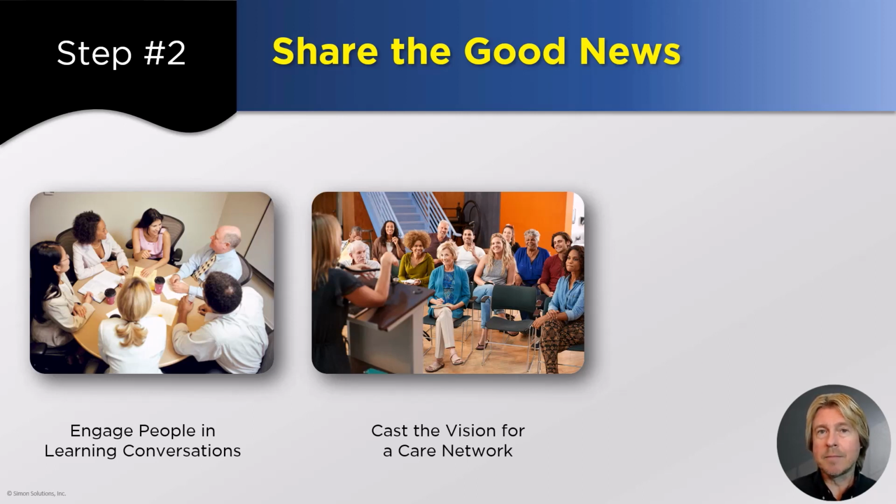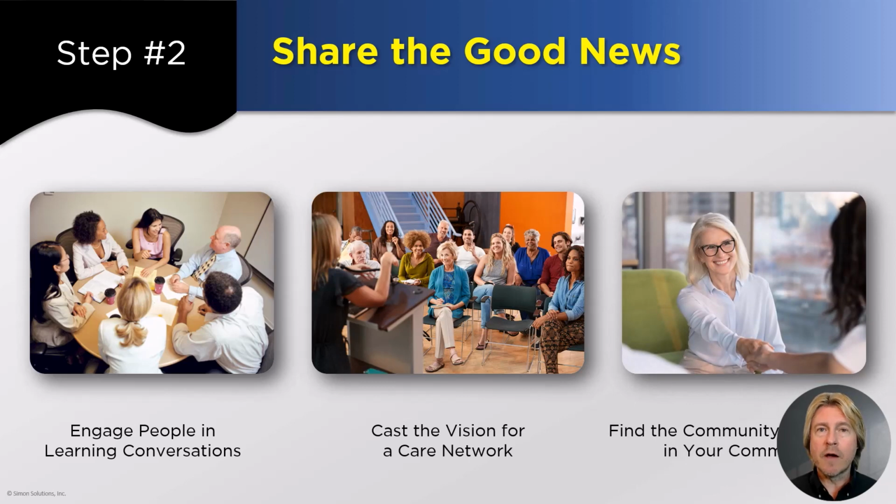We've learned a lot that birds of a feather flock together. Nonprofit advocates are better at reaching out to other nonprofit leaders. Church advocates connect better with other church leaders. The same is true for healthcare providers, school counselors, and others. Multiply your efforts by recruiting warm and friendly community connectors who are good at listening and building relationships with different helping agencies. They'll be able to help bridge the gap across organizational silos by promoting the mutual benefits of a care network.